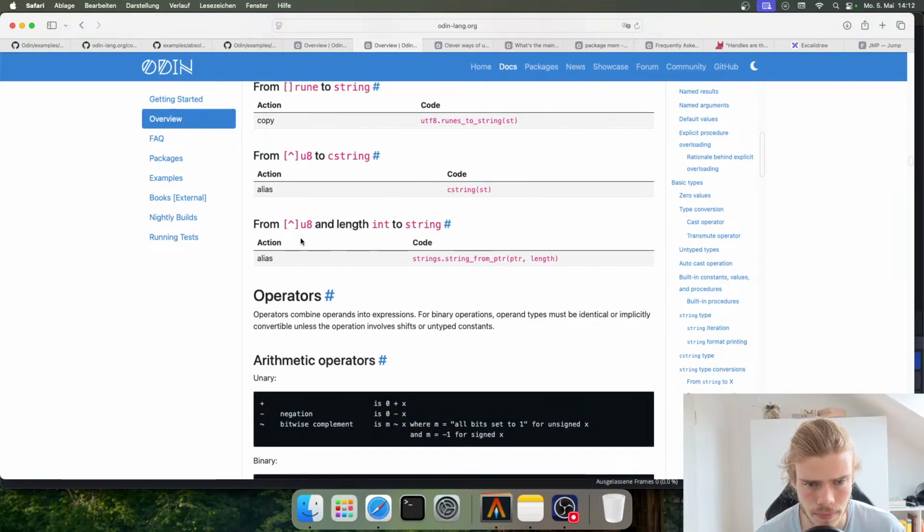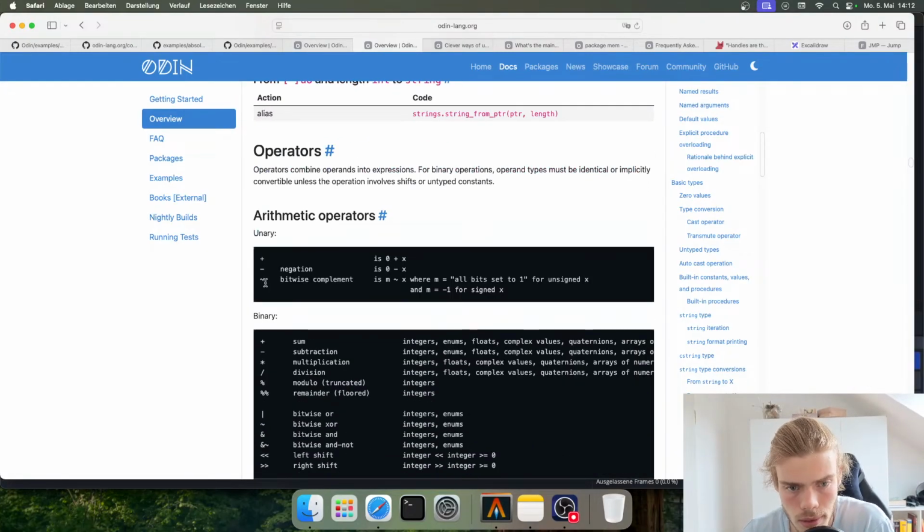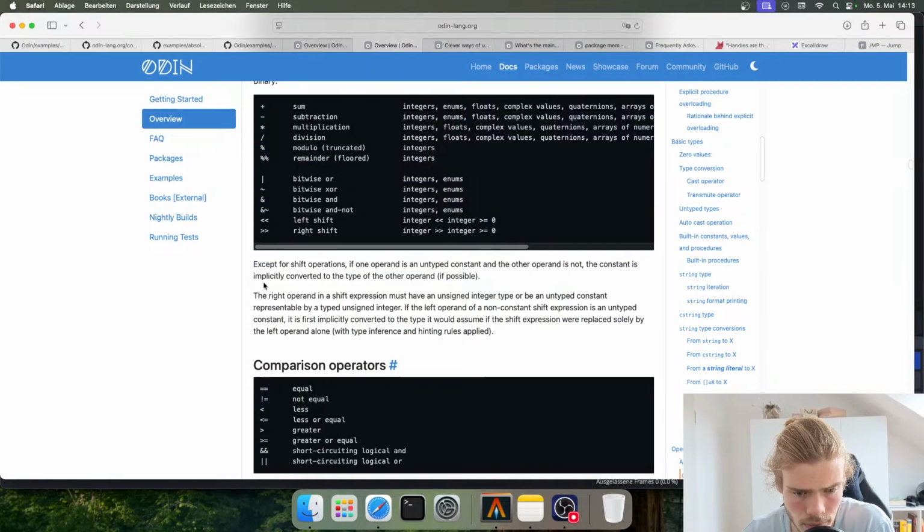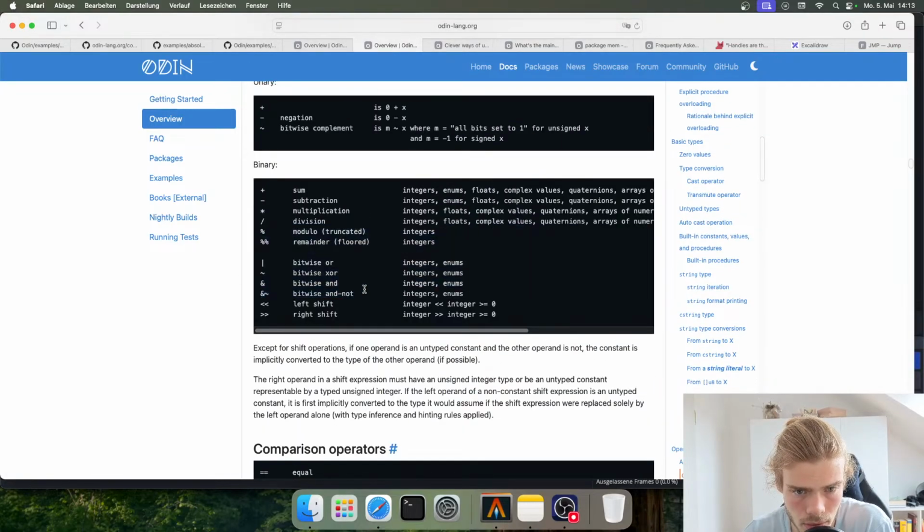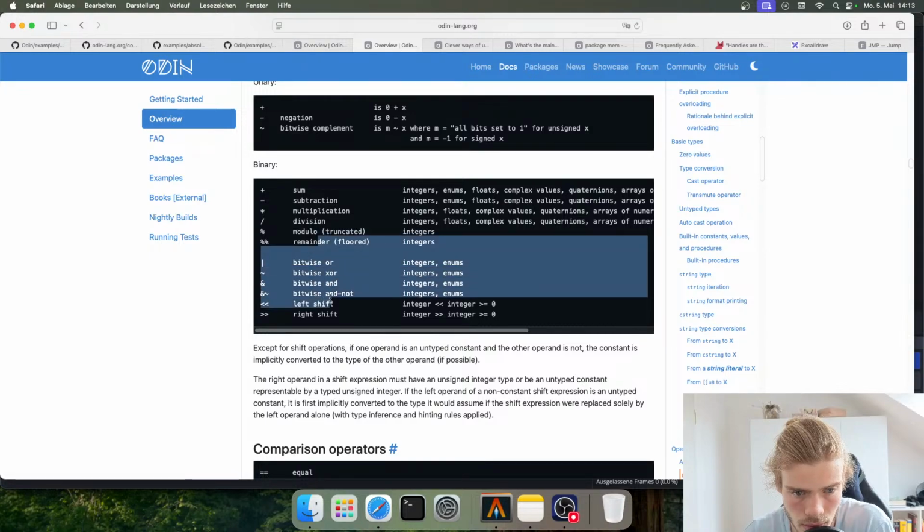I see. Kind of the same as in Zig, just that the Zig uses a star. Okay, you have the big shifts, remainder floored, modulo, blah blah blah. Okay.